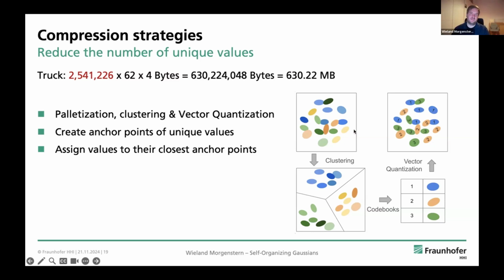Looking at the example over here, we could cluster all the blue ones, all the green ones, and all the yellow ones, and then create a codebook where we say, okay, there's only one entry for blue, one entry for yellow, and then we assign only the indices to the Gaussians and say, okay, all the blue ones get index 1, and we look up the color here. We do lose some of the finer changes in these values, but depending on the size of our codebook, this is also a good strategy to reduce size in your Gaussian splats.